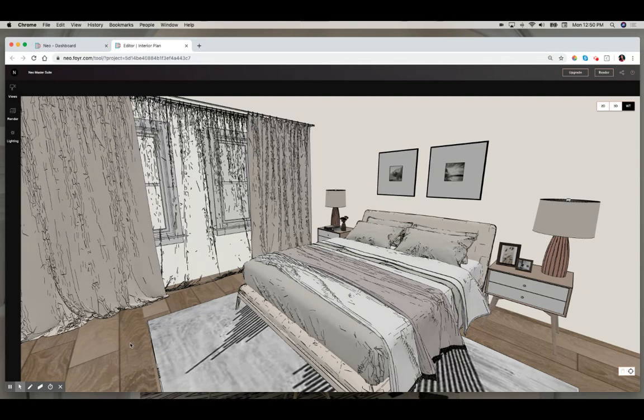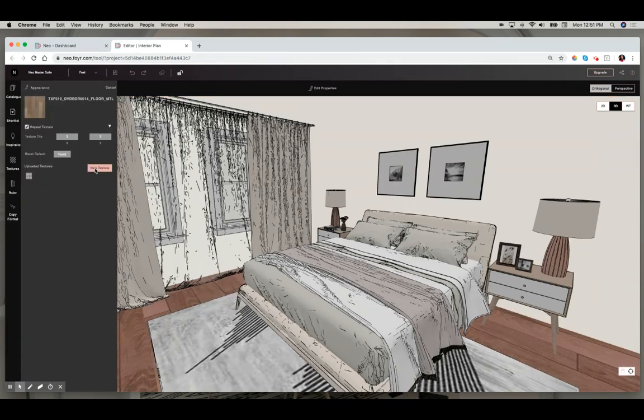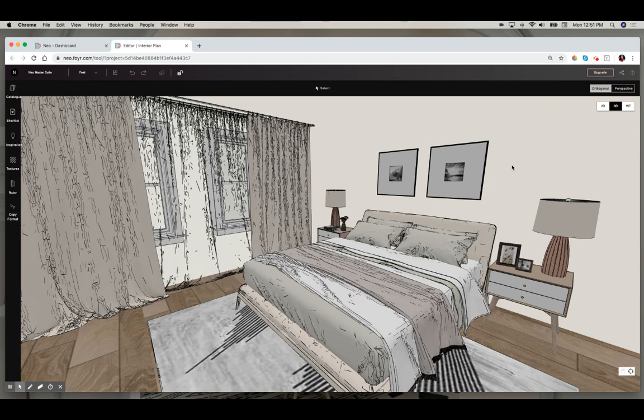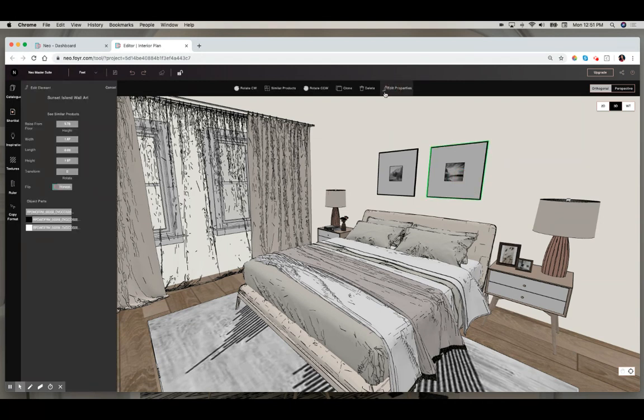Now, I wanted to show you another thing. So you know how I showed you with being able to change the texture of the floor? Oops, I'm sorry, let's go to 3D. Shift, click, edit properties. Changing a new texture is really fun if you want to do that for a picture. So let's say you're working with someone who's really obsessed about their cat or their baby or their new wedding photos. You can click on the image, hit edit properties, find the property of this model.